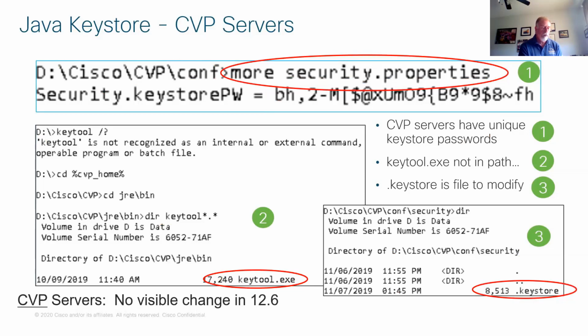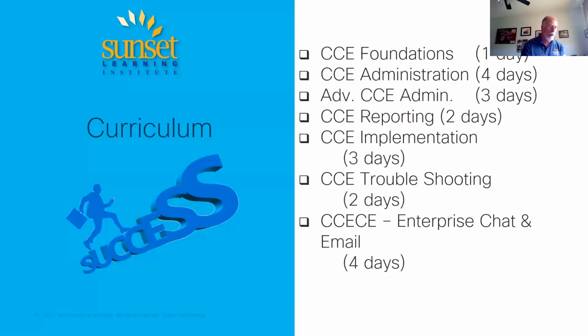Don't forget that if you modify these keystores, you're going to have to restart some things. By example, on CVP, you're restarting the Web Services Manager. On ICM servers, I guess you could restart the whole server if you wanted to, but make sure you start the appropriate services. There's a bunch of keystores within ICM, so it depends on what you're trying to do, right? If you're just doing some IIS stuff, you might just need to restart IIS. So it depends on the nature of the beast of what you're working with.